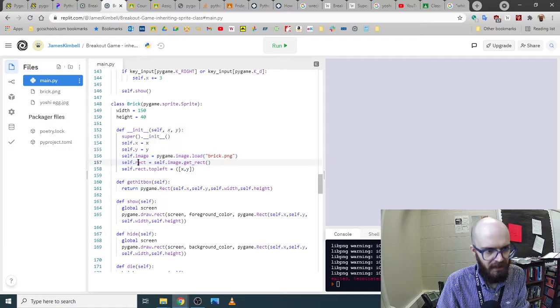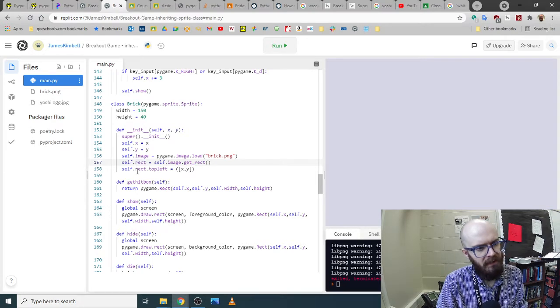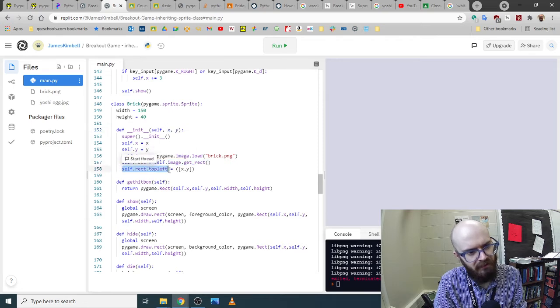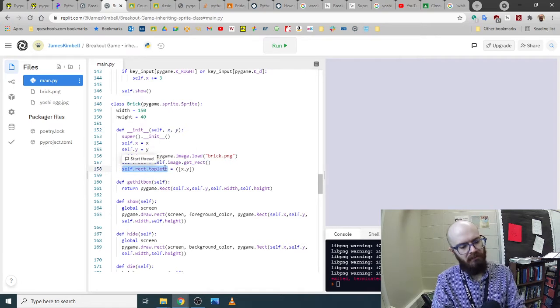The cool thing about the rect is that it has a lot of built-in points if you want to manipulate. So for example, the brick, the way we draw it is from the top left. That's when it was a rectangle. You start in the top left and go over and down. And so our X and Y points are representing the top left. So you can just say self.rect.topleft because it has the 8 points of like top, middle, bottom corner, whatever. They are already named and you can use that. So top left equals XY.